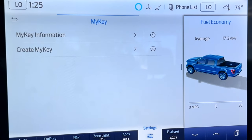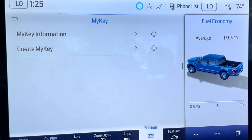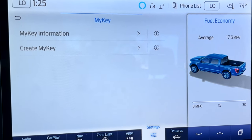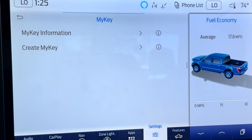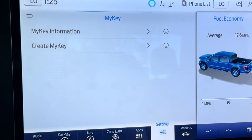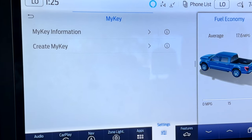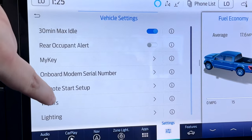You can set up your key fobs — it comes with two, as do most vehicles. You can set each key fob with your preferences, like a radio station and other settings, assigned as 'my key.' When you enter the vehicle with your key fob, your settings will automatically be ready in the truck. Someone else entering with a different key fob can have entirely different settings. So it's pretty nice to personalize so the truck is the way you want it when you get in.